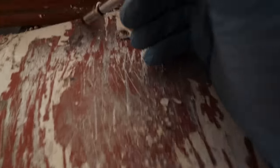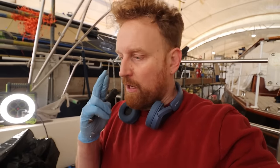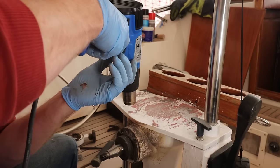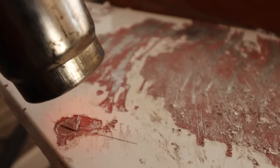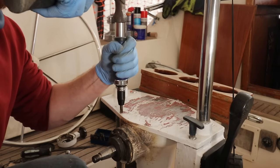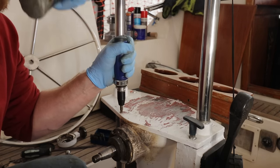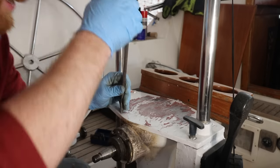So we're going to try and sort of dig those out a little bit more. See if we can get on them. See if they come out on time. Right, those screws don't want to move, so it is time to bring in the heavy hitter. Yeah, literally, the heavy hitter. One down, 5 to go.